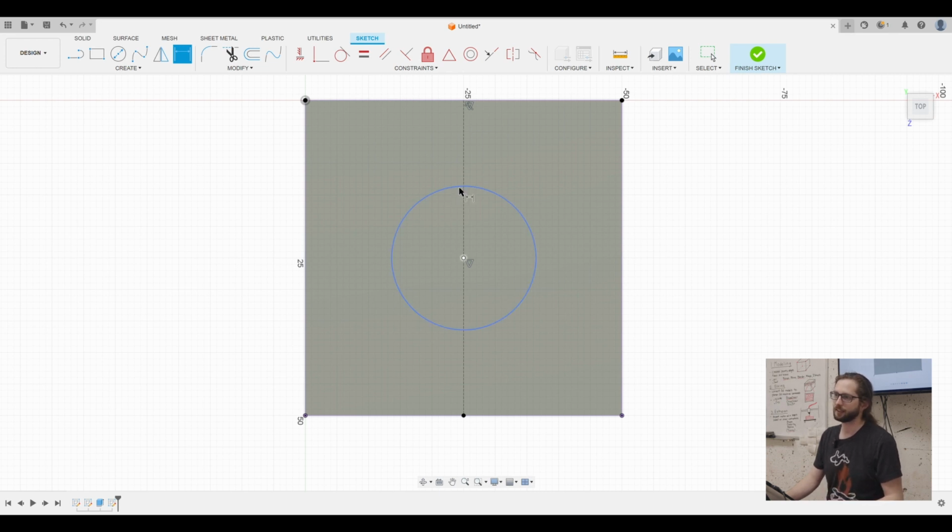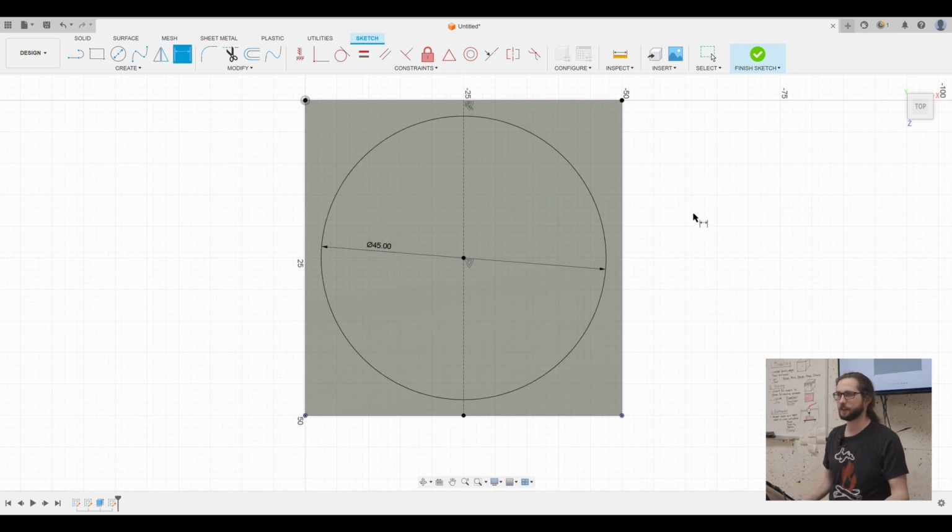So I can say, all right, I want a dimension on this circle. And you can see right now this circle is 22.7 millimeters. But when I click, it'll give me the box. So now I can say I want this to be 45 millimeters. Hit enter. Now it's a 45 millimeter circle. And now it's back to black because it is both the midpoint of the line and it's a size. So there's nothing else that we can do with the circle besides those two things.